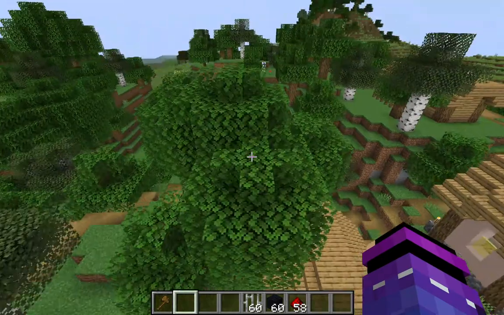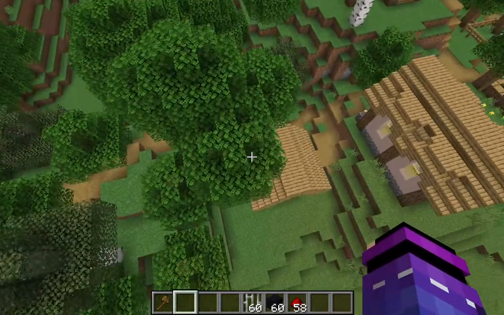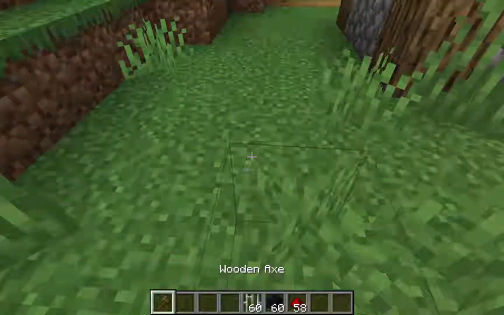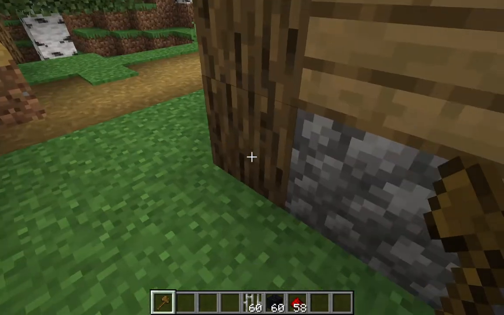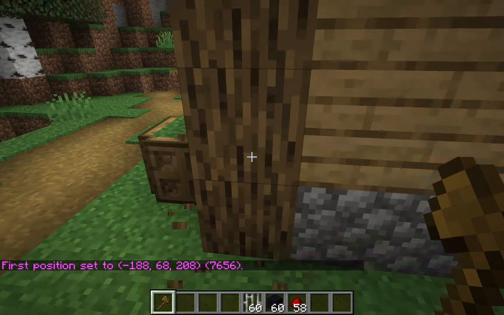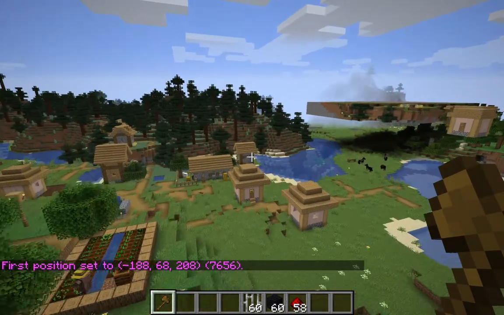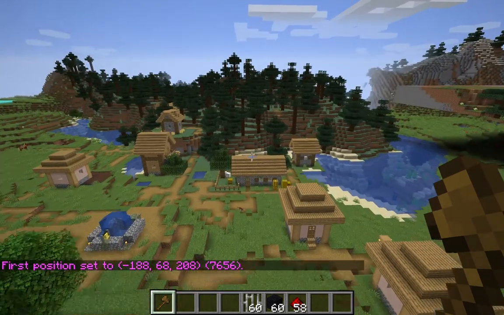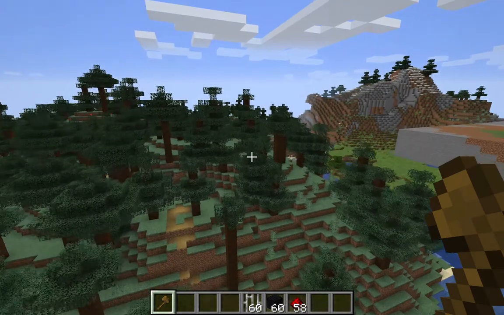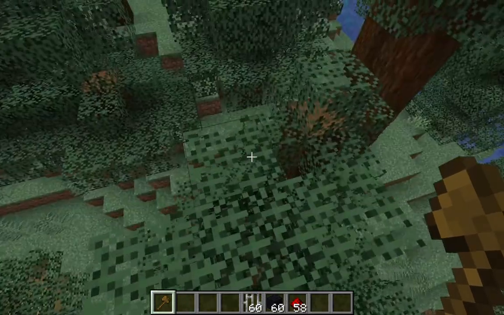Why is it lagging so hard right now? I'm just trying to fall. You know what? I'm just gonna hold shift. See how smart I am? Why does it lag so hard when we already copied and pasted it? Usually it lags this hard on the plane from the vehicle mod, but it usually does not lag this hard when I use WorldEdit.